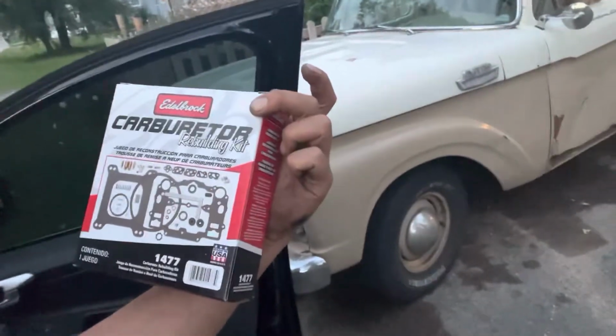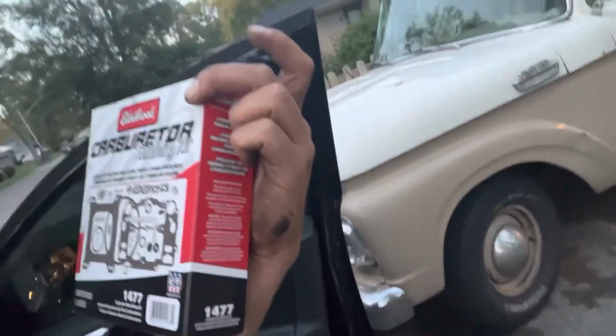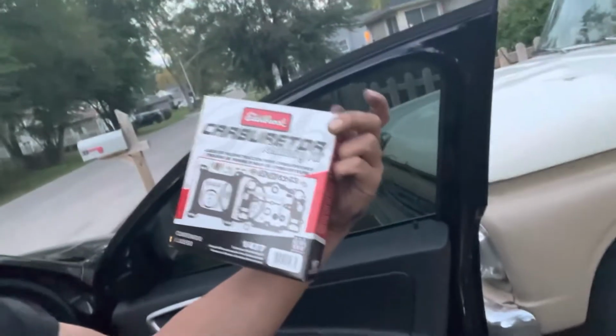2 seats, 2 needles, and some other miscellaneous odds and ends. Check ball for the accelerator pump that people lose when they don't take them apart the right way. Accelerator pump. And a couple of vacuum nipples. $55. Really? Really? I mean, I guess if you're spending $600-700 on a brand new carb, that doesn't seem like that much money in the grand scheme of things. However, I'm a cheap bastard.